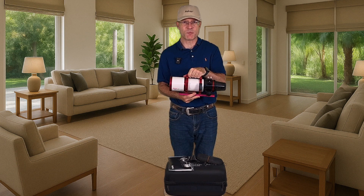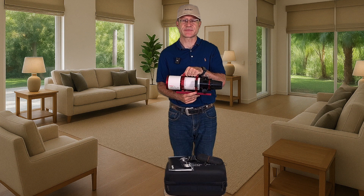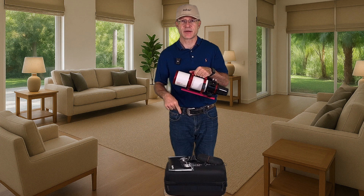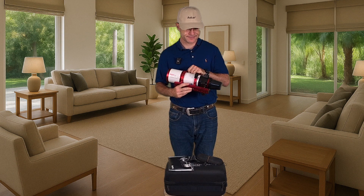You know what this scope reminds me of? The FRA 400. The FRA 400 is practically the same weight as the SQA 70, it has about the same measures, and at about $1,200 or $1,300, it's not even much cheaper. The FRA 400 has 400 millimeters vs. 320 here, and f/5.6 vs. f/4.8 here. Until now I recommended the FRA 400 as an entry scope, but with the SQA 70 existing, if you can spend $400 more and have an ultra-sharp scope which is even faster, it's really something to question.